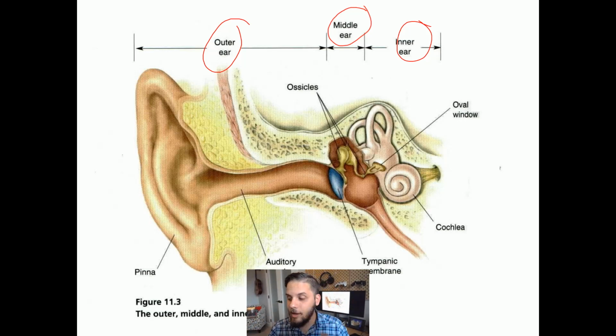Next, you'll notice that the auditory canal, or the ear canal, helps funnel sound inside the head. And once we get in there, your tympanic membrane, or your eardrum, will vibrate along with that sound. It in turn makes the ossicles vibrate: the hammer, the anvil, the stirrup, the malleus, the incus, and the stapes. The ossicles are the 3, or I guess 6, smallest bones in the body. They further amplify that sound so that ultimately they can cause the cochlea to vibrate.